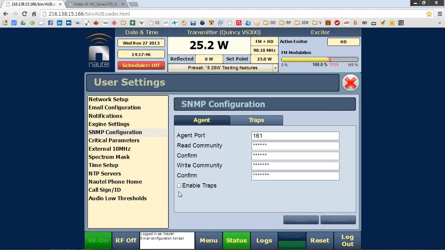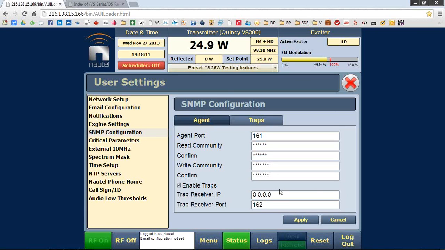So you want to match those passwords together. And presumably, if you're going to make this available through the public internet, you'll want to use a more secure password. Correct. By enabling traps, you're going to allow the transmitter to send the data to your trap receiver IP, which would be your remote control system or Davicom.